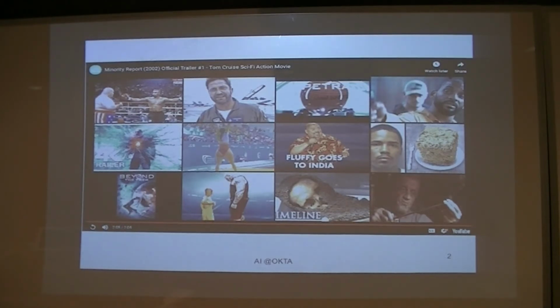And more importantly, the theme of this movie: do you remember the part of this trailer where the narrator said, can you see or can you prevent the future? For example, it's like a fortune teller. There are some specialized people who can see the future. Then they say someone is going to kill his friend.